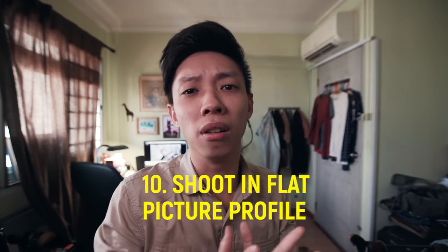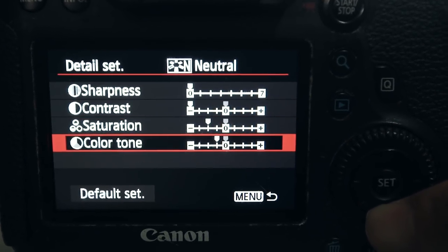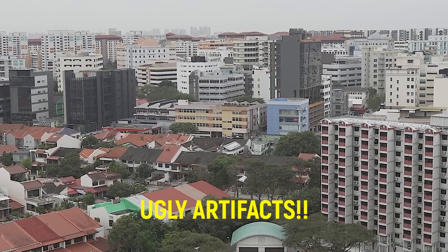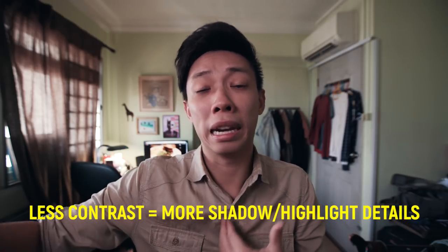The next key is to shoot in a flat or neutral profile in your camera settings. This applies to any camera system. The general rule of thumb is to always tone down your camera settings — avoid shooting in standard profile where everything is baked in, in terms of sharpness, saturation, and contrast. When you bump up sharpness in-camera, it doesn't add more detail; it just outlines edges a little bit more, creating an artificial look. My advice: bring sharpness all the way down to zero and add it in post — it looks way better. Same for contrast and saturation, bring them down so you have more leeway in post-production.